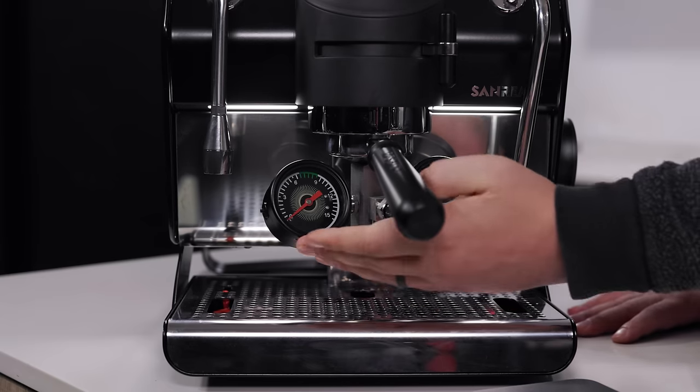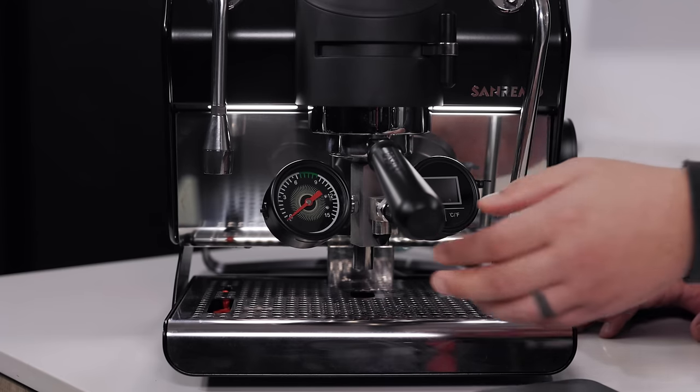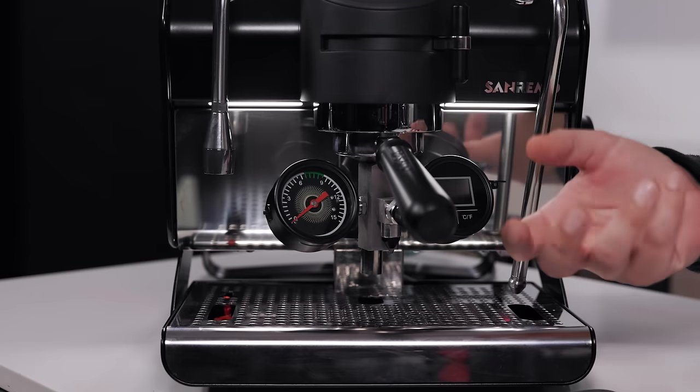I have put this against a lot of other pressure gauges, and it's absolutely a fantastic one. And in fact, I know one of the people at San Remo relies on these as well for their testing. So anyway, what I did is, since this has a valve, I'm able to kind of emulate the puck dissolving. I'm a little skeptical on reproducibility. What it says on the screen is not necessarily what's in reality.